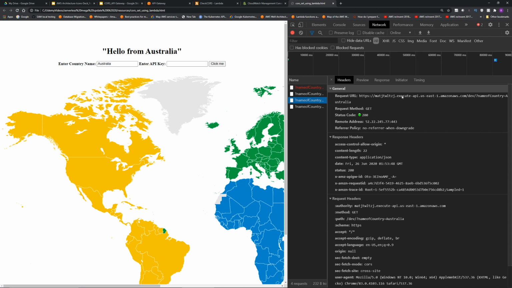And just a quick note, when you test your API Gateway APIs with Postman, you don't need to put all this CORS stuff, because this CORS check only happens from the browsers. So don't get confused if you test your API in Postman and you are like, well, Raj, it's working, right? It's working because Postman doesn't do CORS check. But in a real world scenario, your web server and browsers will do CORS check.